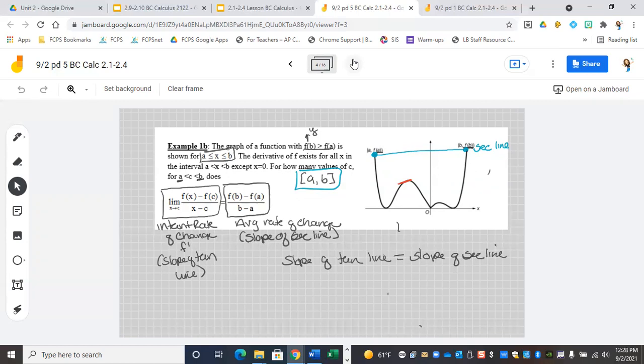Sometimes it's helpful to take a straight edge or take the cardboard inner covers and line it up below your secant line and then slide it down in the graph to see approximately how many times. Sometimes that's helpful too. Remember, they already told you x equals 0, it's not differentiable, so we cannot have an instantaneous rate of change of 0.